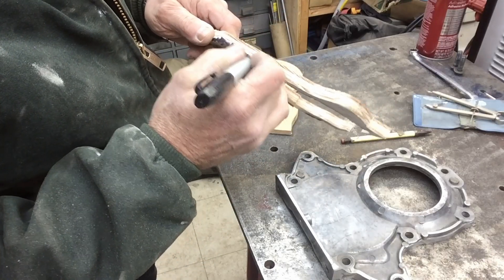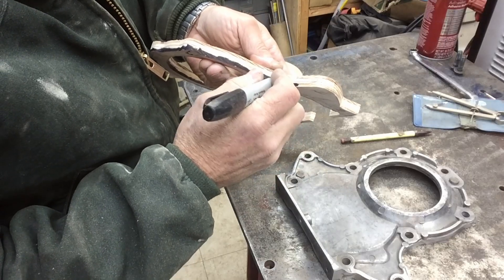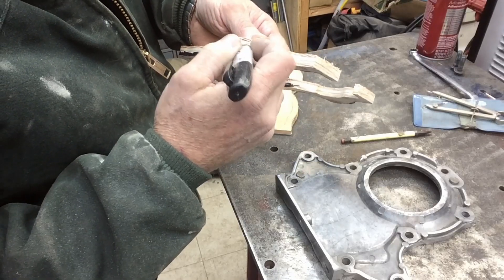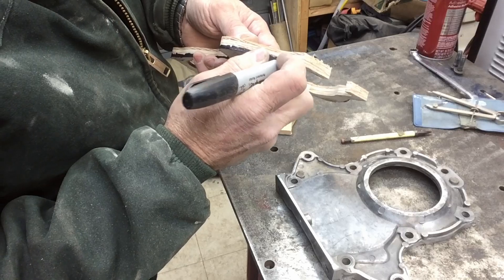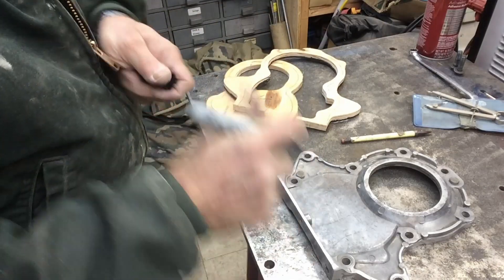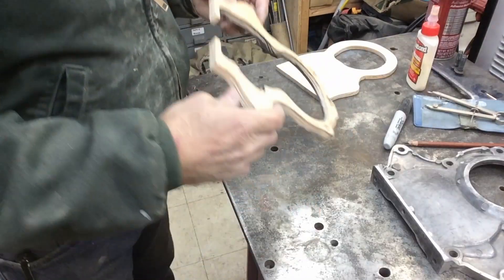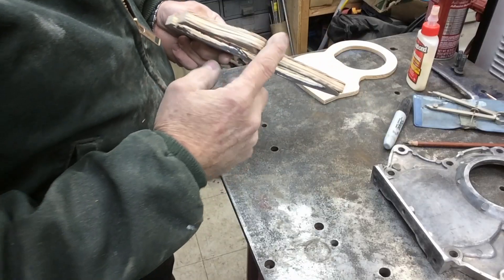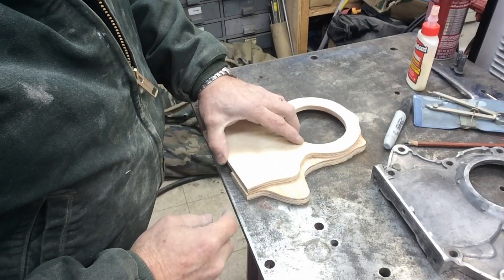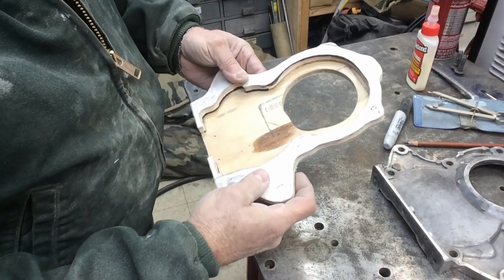I'm doing this just on my little standard Rigid oscillating spindle sander — it works really well for this kind of stuff. You've seen me use it in some of my other videos — building access panels and a few others — I'll put a link up above so you can find those. So we'll go ahead and sand the outer one and then cut the draft on it. What we've done is we've put our draft on the edges of both pieces, so these are ready to glue together. I've marked where they align inside.